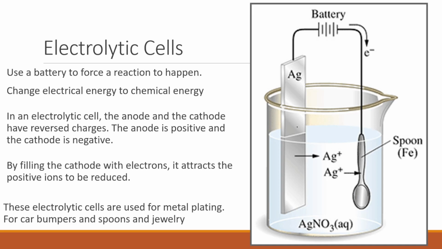Electrolytic cells are most commonly used for things like this picture, forcing the oxidation of silver and then forcing the reduction of silver onto another thing. This diagram shows the silver plating of an iron spoon. We force the silver to become silver plus 1, and then we force the silver plus 1 to become silver 0 again, on the spoon, the thing we want to give a light coating of silver to.